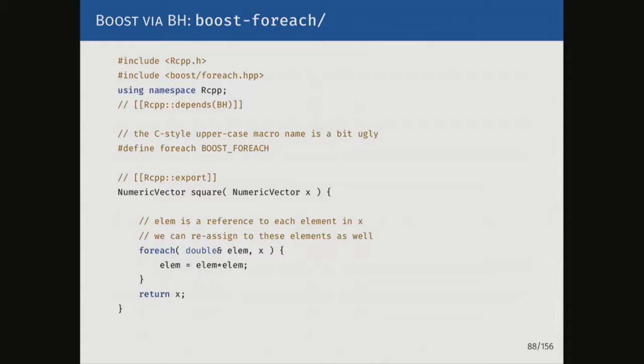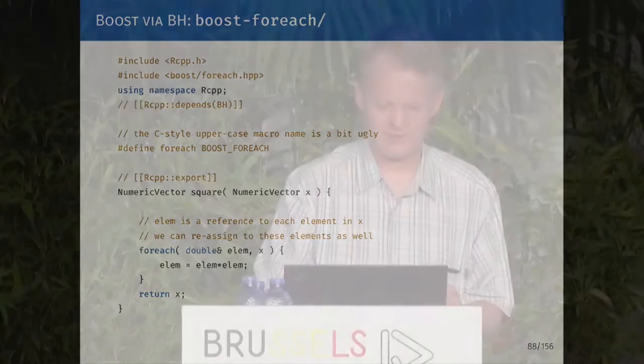And this takes the vector x and accesses each element in x in a way that's bidirectional, passed by reference, so I can assign the value back. And when we're saying let element be the product of element with itself, we have a squaring function by traversing each element. I think we've seen something similar earlier with STL transform. This is now a sort of lighter weight way of doing it with Boost.